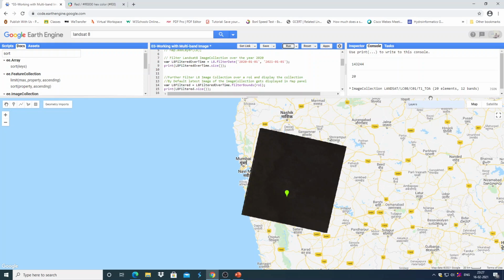There are no visible clouds on this layer, and the layer below is the original filtered image collection, and this is a particular image with least cloud cover.